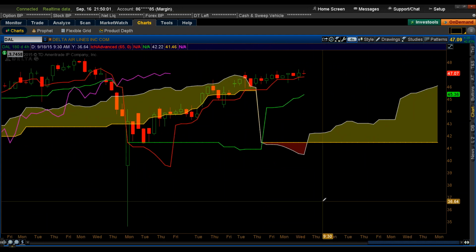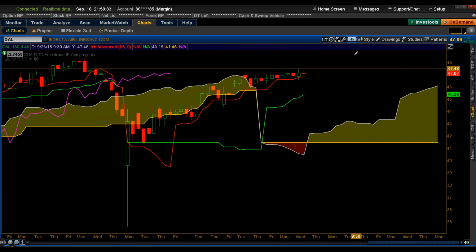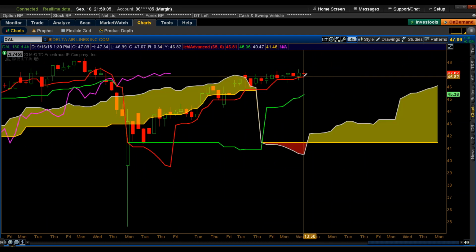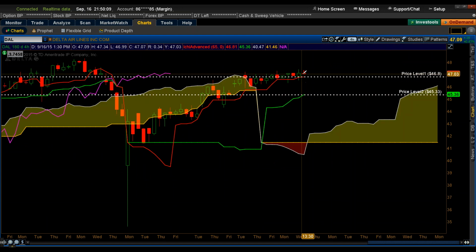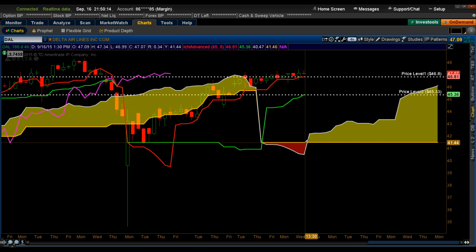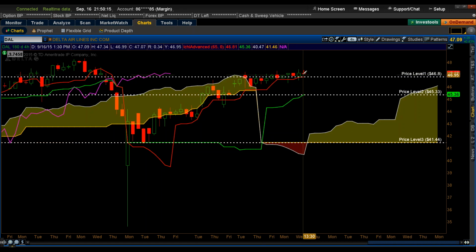That means I need to find the main support first. So I'm going to go to the 240. I'm going to draw a line at the red line, draw a line at the green line, all above or below the current price, and then draw a line at the yellow line. So right at the current price, I'm drawing a horizontal line at the red, green, and yellow.